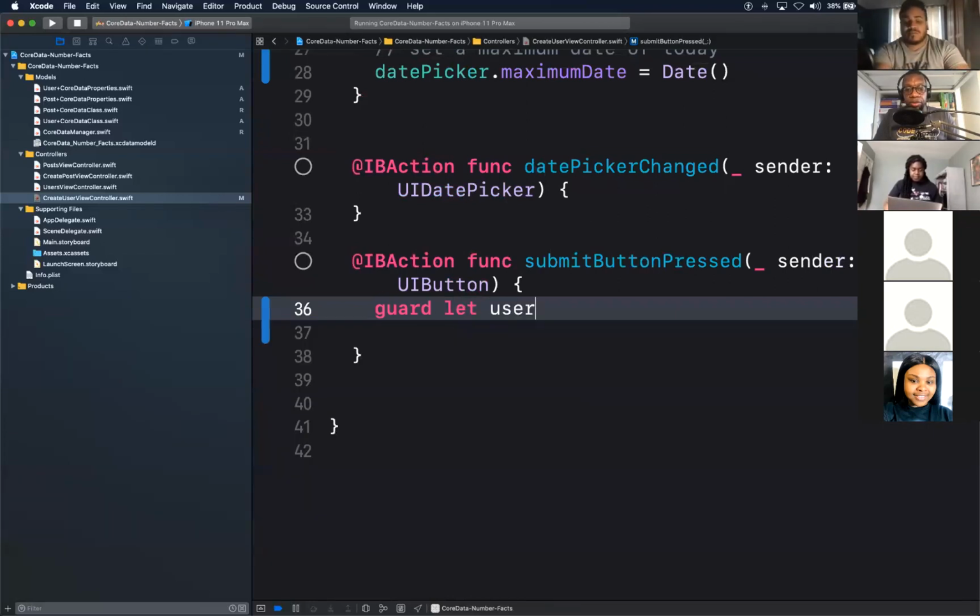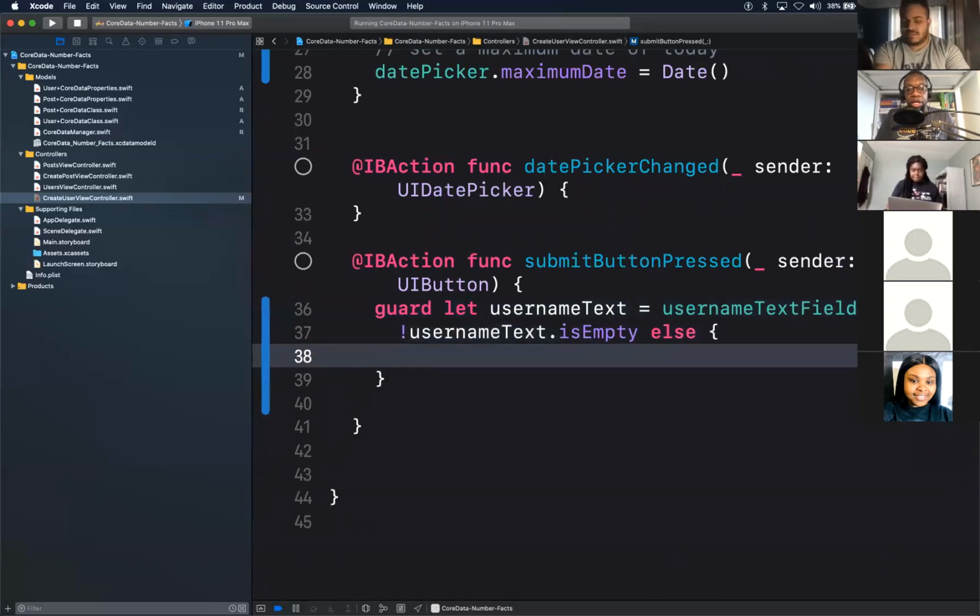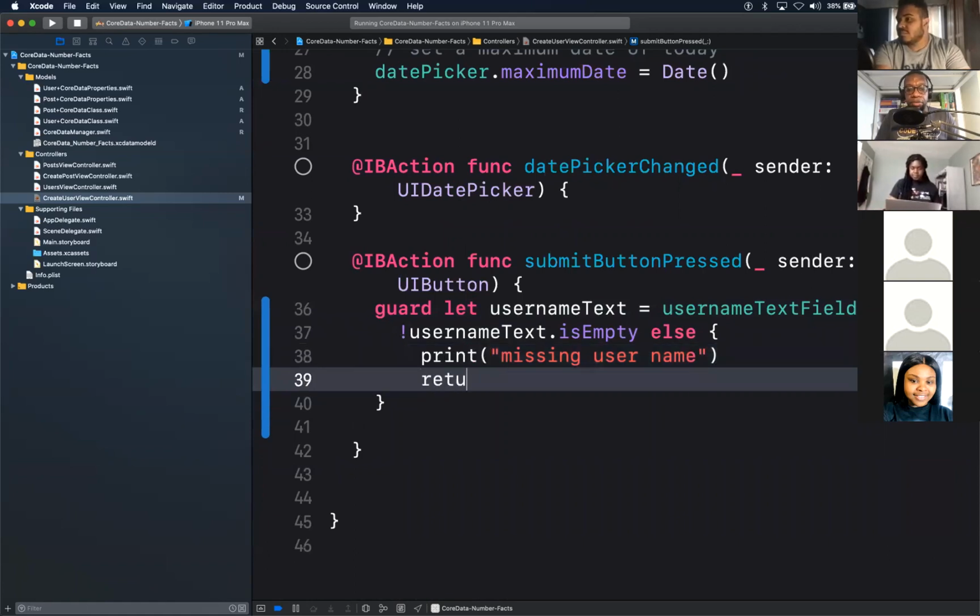Let's call it username text equal to username text, and make sure it's not empty by saying username text is not empty. That's enough validation. We could put a print statement here saying missing username, return.